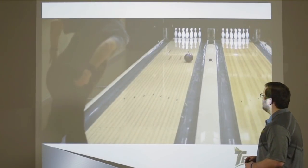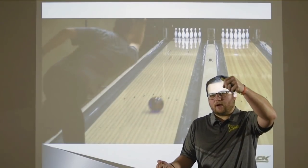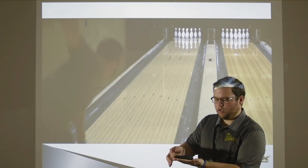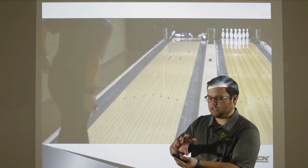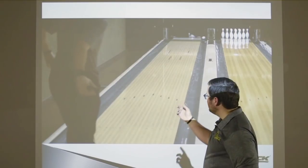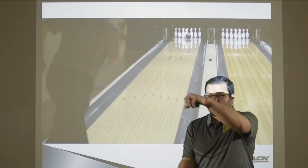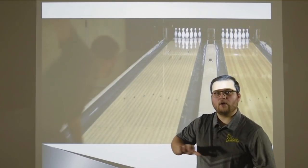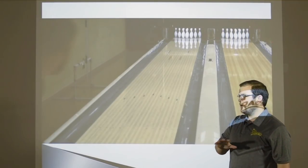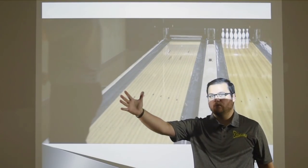As we watch Matt throw this bowling ball down the lane, think about what we talked about with the bottle tipping over. Well, the core is doing the same thing. Now there's no asymmetry — think of it almost like tipping over a tennis ball instead of a bottle. You're tipping that tennis ball over, and gravity is not going to keep pulling it because it's round and completely symmetrical. The same thing happens with the ball motion: instead of the ball standing up abruptly at any point, that core is just going to constantly continue all the way through the pins. You can actually create a complete arc ball motion — it's not a hockey stick; it starts up and is just a completely smooth continuation.